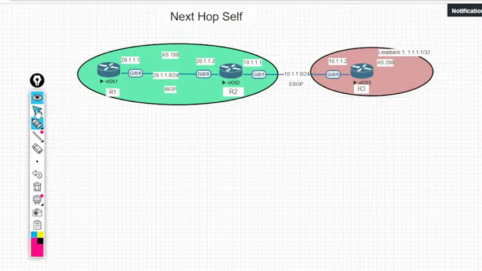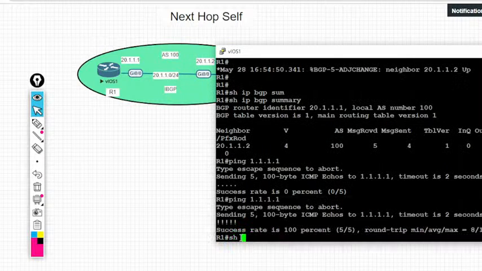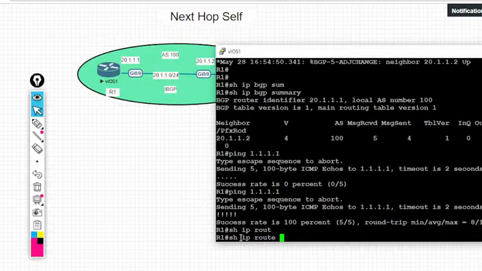If you want to understand how the packet has gone and which route it has taken, let's say show IP route. Let's check the routing table to see the flow of the packets.